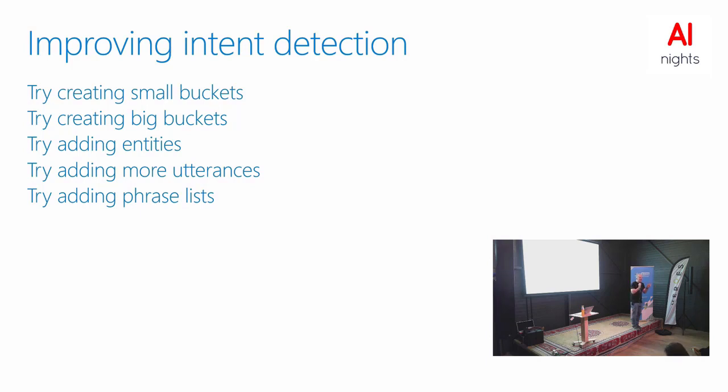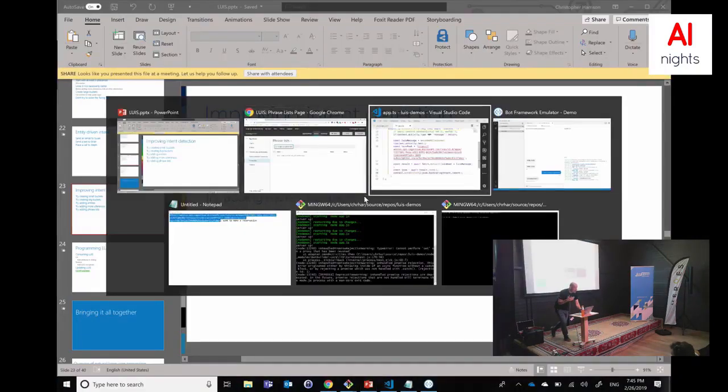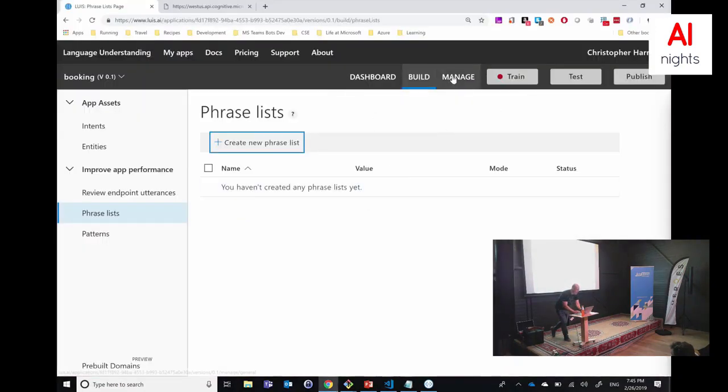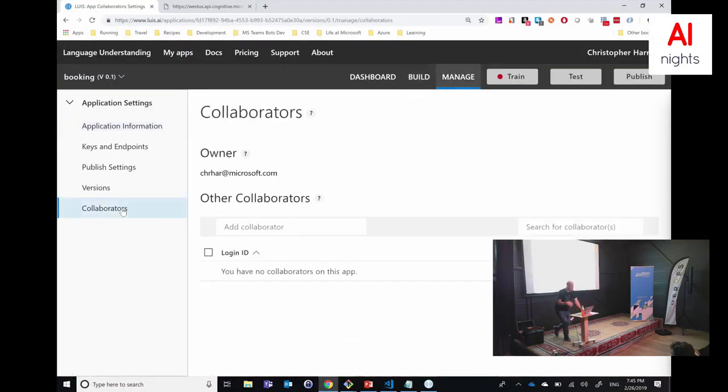But the problem is that if it's already making a bad decision, and you're basing it on what Lewis is telling you, and then you're just programmatically adding it back into the training data, exactly, yeah, you can have that bad loop right there. So it's theoretically possible, but it's not something that I would ever recommend. You are going to want a human set of eyes on this. But I am going to tell you, though, that that set of eyes does not have to be a developer. If I go back under Manage and I go to Collaborators, I can add people in. This is designed for business owners, if you will, like advanced end users, to be able to go in and help you with your model.